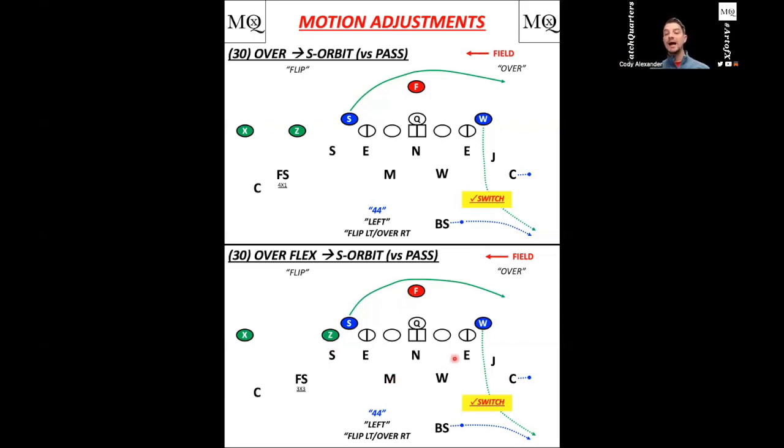If I get motion back to the overside, away from the unbalanced side, it just turns into a switch. So the corner now is going to take the pitch right now, and the boundary safety is going to work. The one thing that you can get into trouble, and that's where, if you're watching this on YouTube, the one thing that I illustrate in this is a corner route by the single slot. And that's the one route that can hurt you.